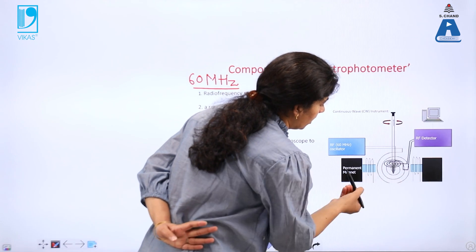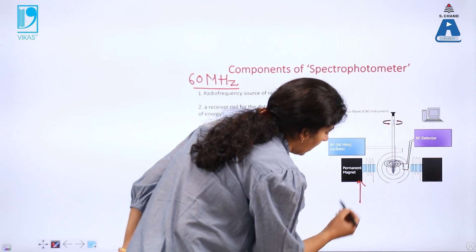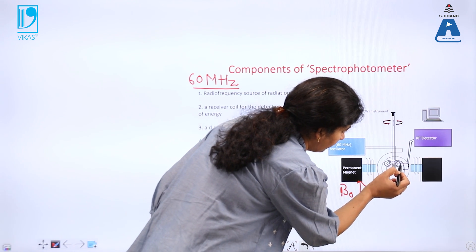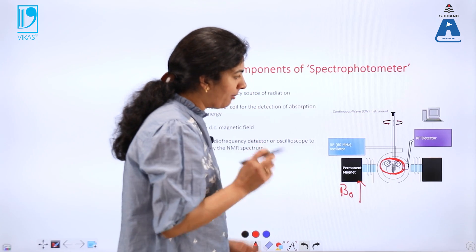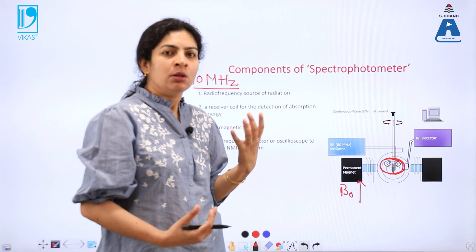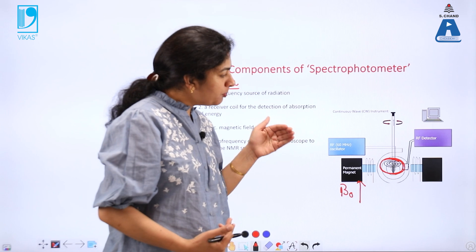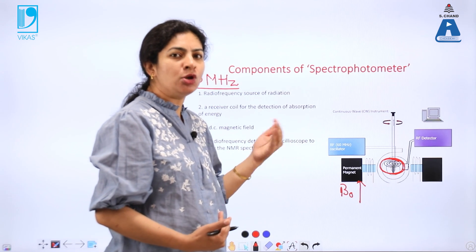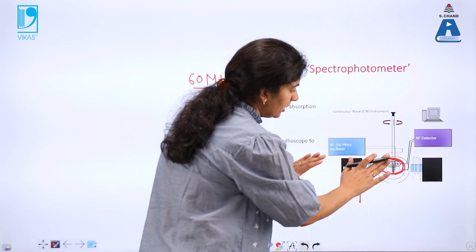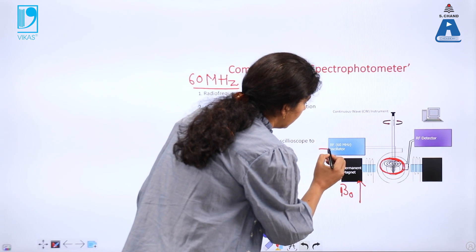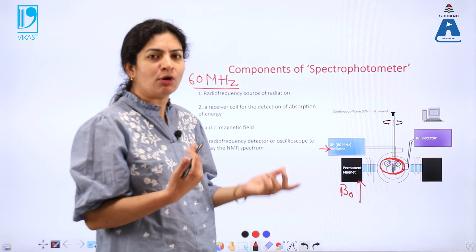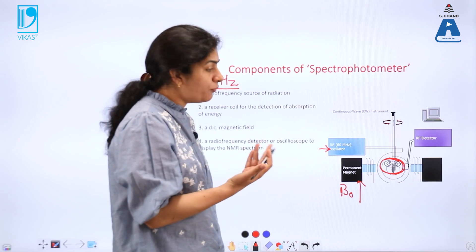We need permanent magnets, which are placed here to generate the external magnetic field. The sample is kept here inside a cuvette, placed under the effect of these external magnets. These magnets are important because only their presence will align the magnetic nuclei in a preferred direction — otherwise the nuclei are randomly oriented. After the nuclei are aligned either along or against the field, the radio frequency oscillator, which is the source of electromagnetic radiation, comes into play.